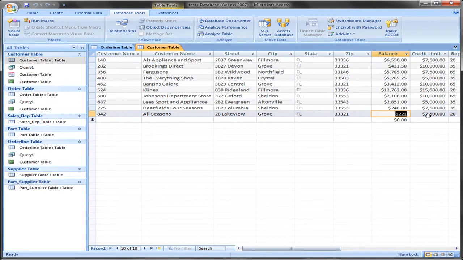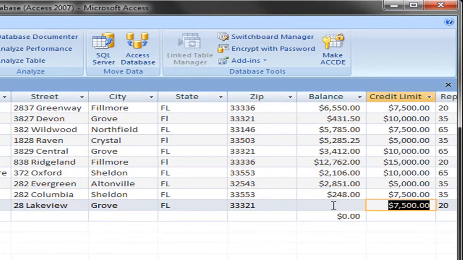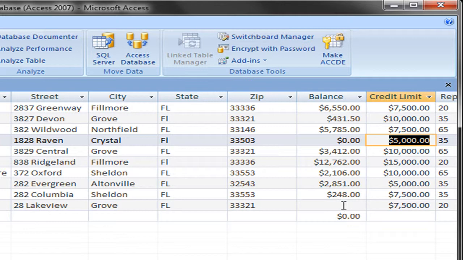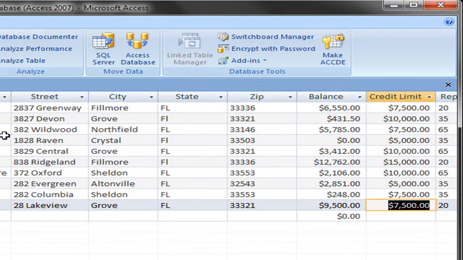Now if I try to delete this, I'll go ahead and make it 0, and I'll go ahead and make it 0 up here too, and everywhere else that it violates. Okay, I think it's just those two probably. Okay, now I'm going to try to put some new data in. Let's say I try and break the rule again. 9500 definitely violates our little rule we made, so let's go ahead and try and save it.